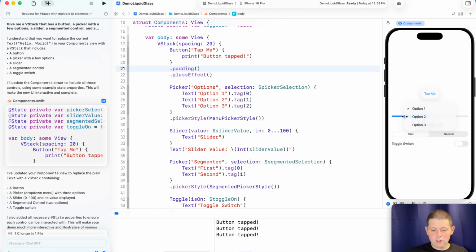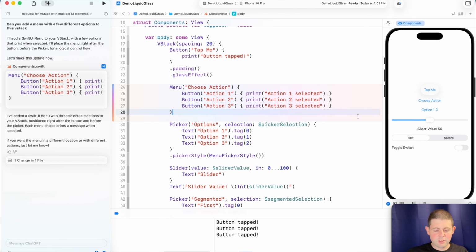Okay, nice. You can see the really subtle background gradient here with the liquid glass background, giving us the nice animation, almost like a liquid animation, you might say, whenever the picker pops up and displays a menu. That's really cool. In fact, let's just ask for that. Let's see, can you add a menu with a few different options to this VStack?